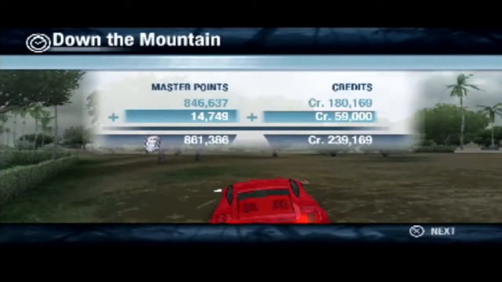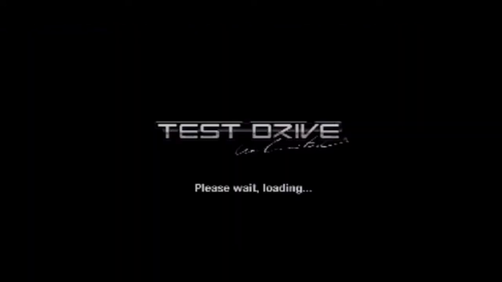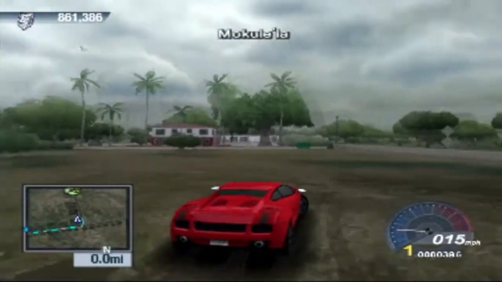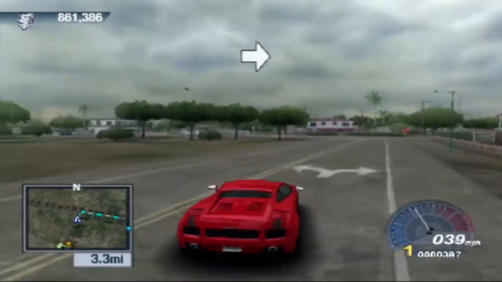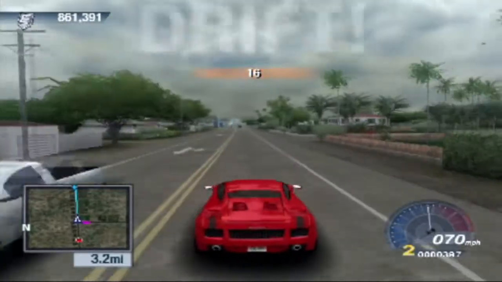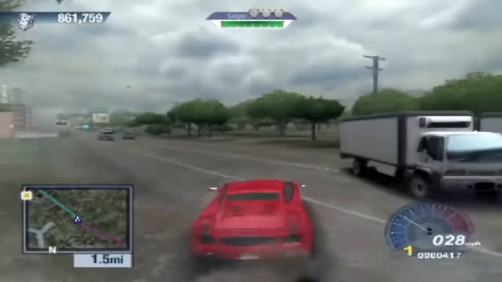221.090. It was a very nice gold medal there. Getting loads of master points. We're going to be at a million before the end of the day. Easy. How far is it to the next event? Oh, try not to crash, please. 3.3 miles. Okay. Let's head there then. All right. Thanks, Laurie.